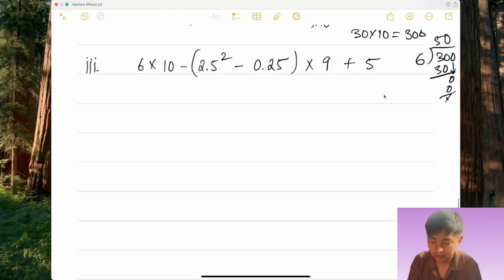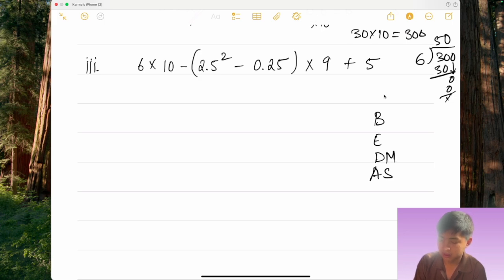Let's do another problem, this time much more complicated, but I assure you that if you follow the rules, it's the same. The first step you have to do here is write down the rules and show an arrow signifying the order. Now let's see if there's any bracket, and you see there is a bracket here, and inside the bracket there are more operations. So first we have to solve what's inside the bracket. In order to do that, you need to check if there's another bracket inside, and there's not.